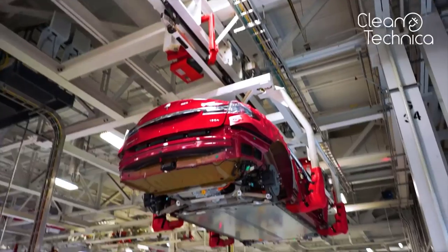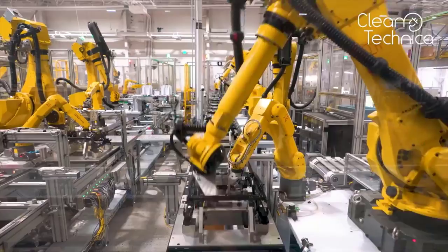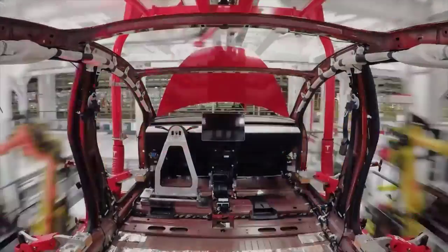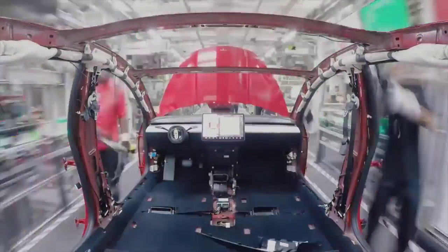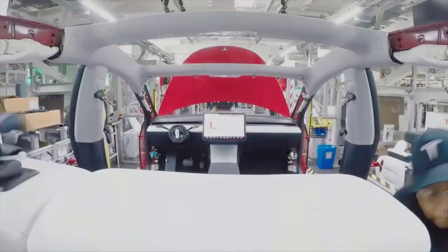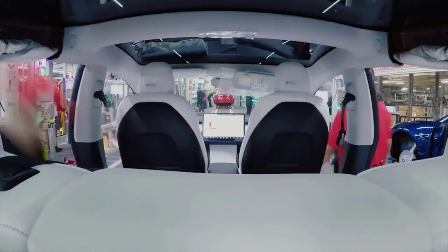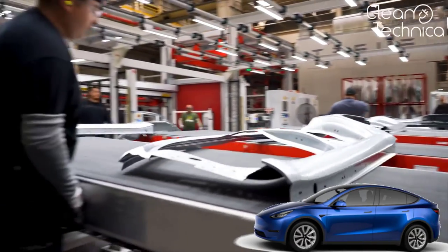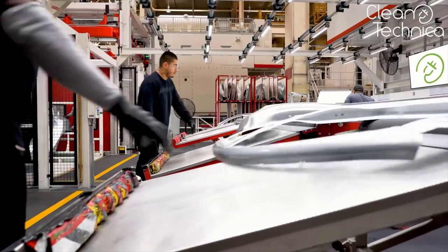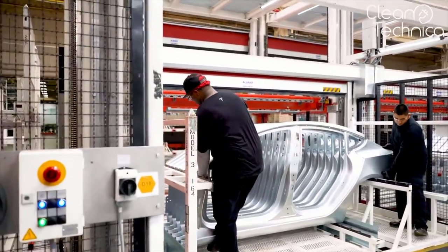Tesla is looking to increase production with a single tub of molten alloy forming into the exact shape needed, saving the time and labor of enormous robots and workers welding pieces together. Tesla's next step is to produce the front underbody of the chassis using the same process and link it to the back with a new structural battery pack. This new body is expected to first be produced for the Model Y at Gigafactory Berlin. Tesla's manufacturing revolution, especially around Gigapresses, has completely changed the way automobiles and other products are being made.